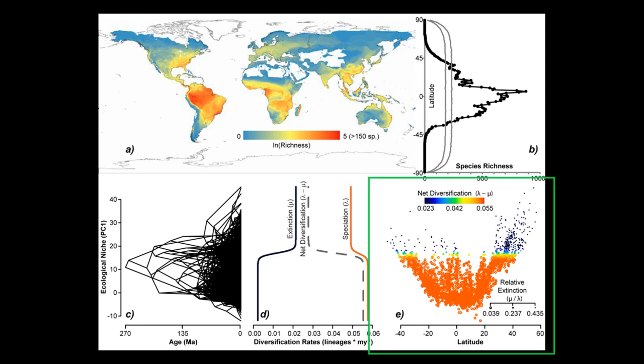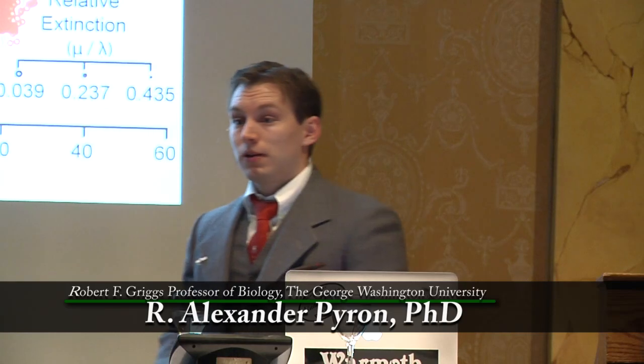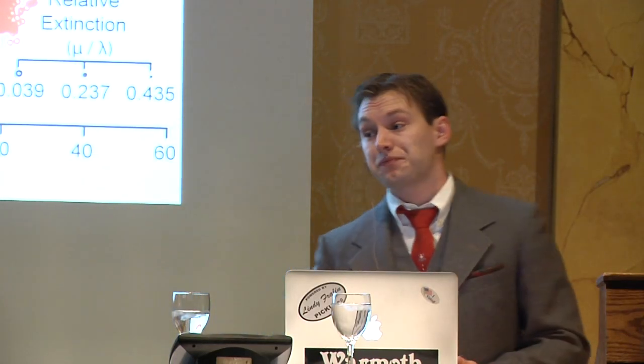And this is just a plot of latitude with the ecological niches of every species. So most species you can see are between 20 degrees, where they have a very low tropical ecological niche, very high speciation rate, very low extinction rate. It's a pretty straightforward explanation for why we see a latitudinal gradient. Tropical regions have much higher rates of speciation and much lower rates of extinction.